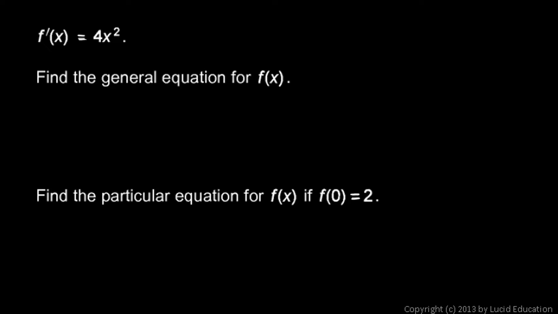Okay, another example. f'(x) = 4x^2. Find the general equation for f. So we want to find the function whose derivative is that, is 4x^2. Okay, so f(x) is going to be, well, there's going to be the 4. And we'll need an x^3. And if I take the derivative of that, I get 12x^2, not 4x^2. So I need to, to make it come out to a 4, I need to divide by 3. So 4x^3 over 3, then you can check. If you take the derivative of that, you get 4/3 times 3x^2, which is that. So this is 4x^3/3 plus C. So that's the general equation for f.